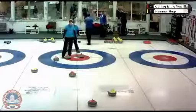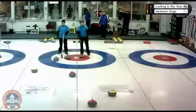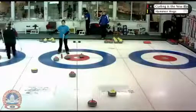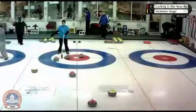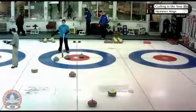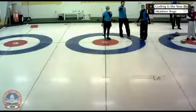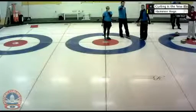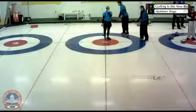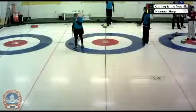I mean, you might be able to throw super duper rock weight, hit the leftmost red and flop over, but that's really difficult. I was going to say, I think that's what they're doing, but no, they're throwing the other handle here. So I think they're still going to try to take out this second shot stone. Mm-hmm. Stick around, maybe bury under that guard that Richard just threw. I don't know if the bury under that guard is through, but what they could do is actually roll to the outside a little bit and try and tuck under that red rock on the left side of your screen. Oh, okay. It doesn't really help you that much because then it's an easy run back takeout.